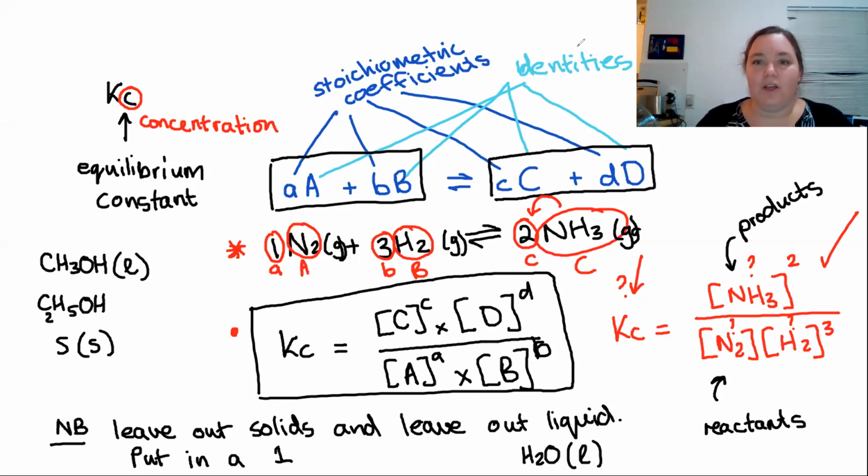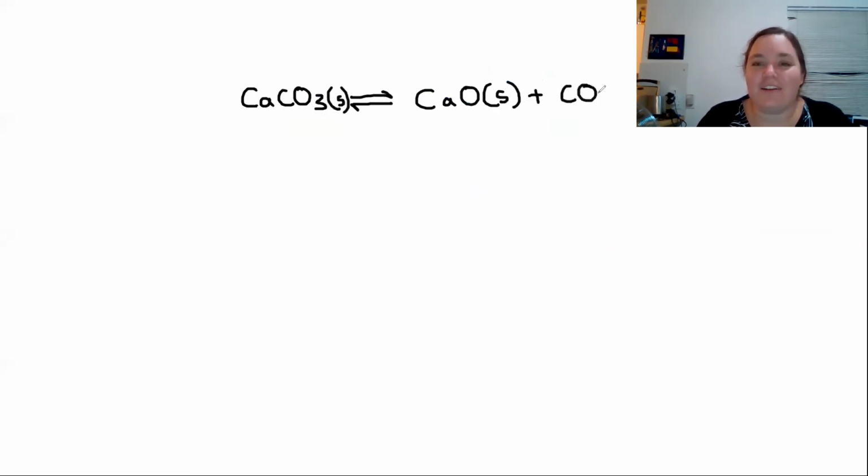Okay. So the question that I'm going to ask you is a tricky one, but it's a realistic one. So I'm going to tell you that calcium carbonate can decompose in equilibrium to form calcium oxide. This is a horrible, sneaky one. And carbon dioxide. Okay? I'm warning you already, this is a sneaky one. Listen to what I just said. So, first of all, our mole ratios or stoichiometric coefficients are a 1, and a 1.